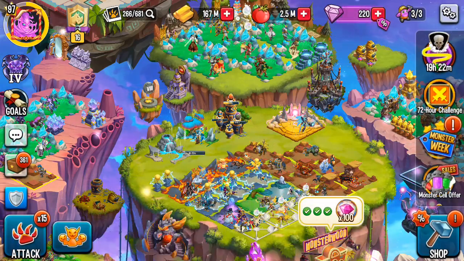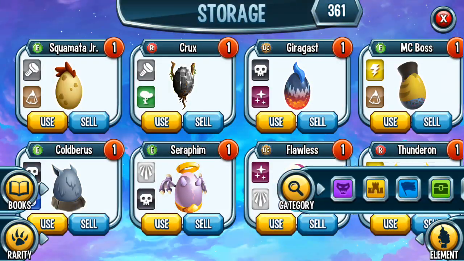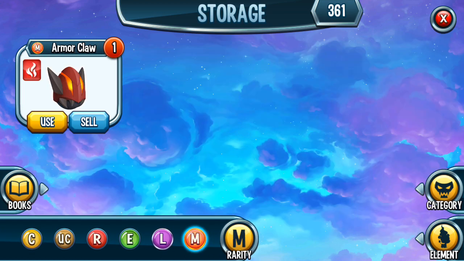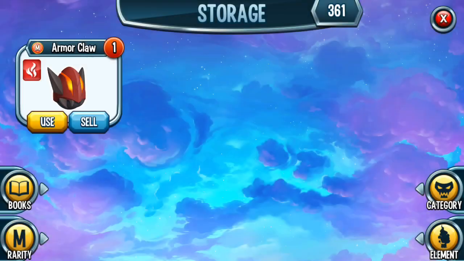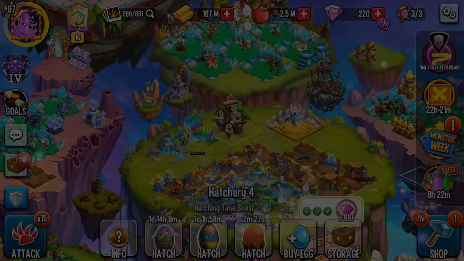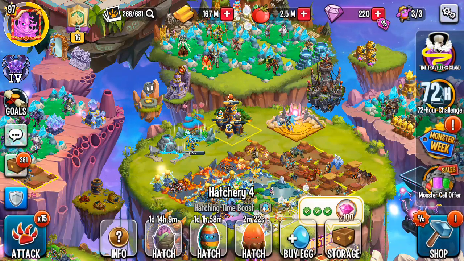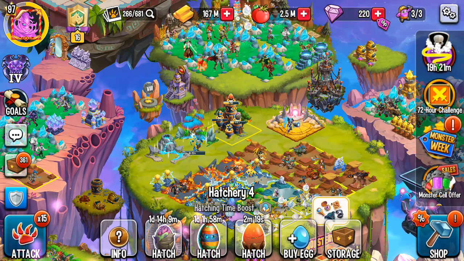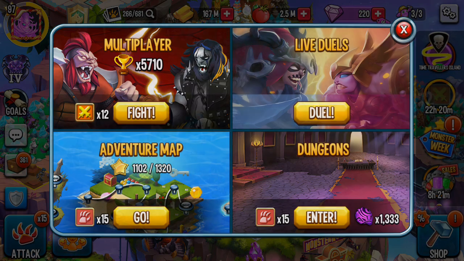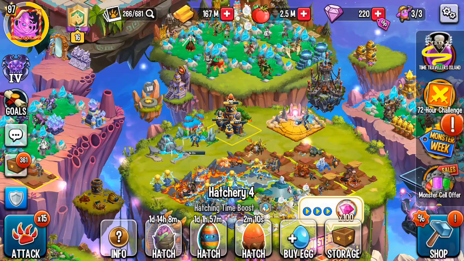I don't know. Wait. Why does it say there's a Cupig still in there? I don't know. But you know what? Actually, let's hatch our Armor Claw. Okay, well, it says I'm full, but I'm not seeing a full one. Huh. Well, I wonder if it's bugged out for me for this second. I'm trying to think. I don't know what to do.